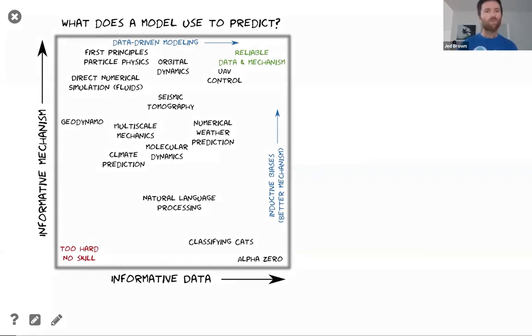And when you look at this kind of figure, you'll see some here say climate, and you're like, well, why is climate over to the left? We've got lots of data. We've got countless petabytes of data. And the problem is we basically have one row of data. So we don't have a bunch of different Earths, we have one Earth. And the integral timescales for climate are somewhat comparable to the modern observational record. And so basically we have one row of data that is hundreds of petabytes wide. In other cases, maybe we don't have a whole lot of data, but we have the right kind of data. And so we can answer those questions really effectively.